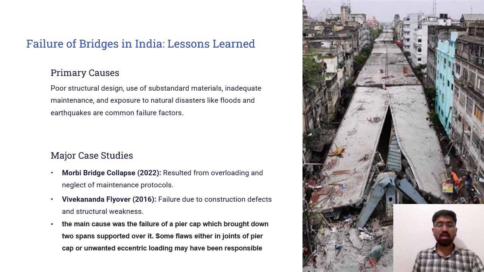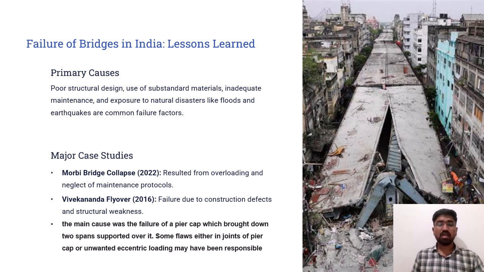The bridge was severely overloaded with more than 300 people on it, well beyond its original design limits. No load testing or safety audit was conducted before reopening the bridge to the public. The failure occurred when the fatigued cables snapped under excessive dynamic loading, leading to the sudden collapse of the midspan. This highlights the technical necessity of proper structural assessment, cable replacement, and load regulations in heritage bridge maintenance.